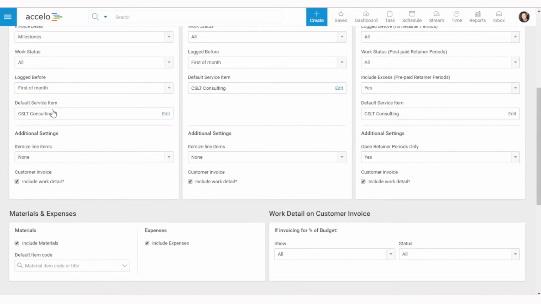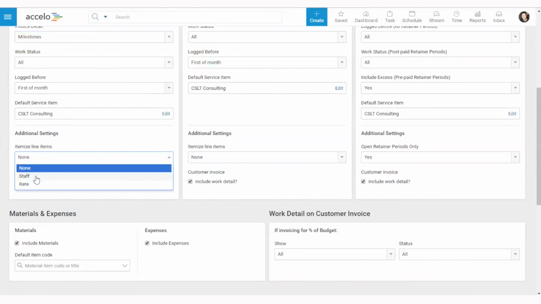And of course, we've got our service items here, which is a fallback position for us to use in case they haven't chosen a service item when they were doing things like their project budgeting, project planning, or their quoting. The itemization will actually cover separately, but basically it allows you to take, even at its most detailed stuff like milestones and tasks, you can actually break it down even further and have an individual line item for every staff member or for every rate. So if you've got like a senior engineer rate and a junior engineer rate, you could group it that way and have the different rates appear as line items in what you're actually invoicing to the customer.